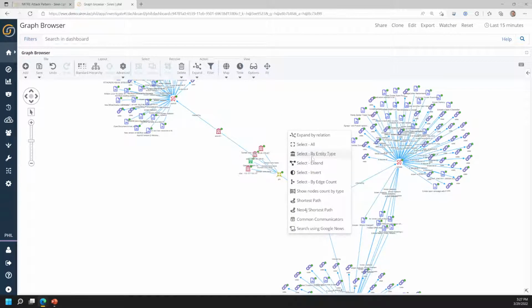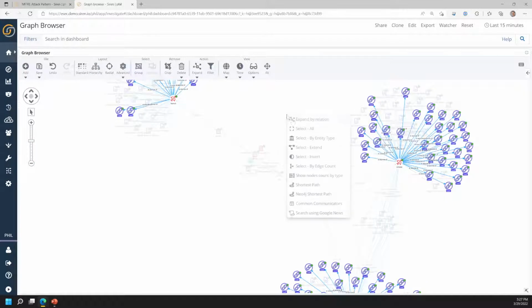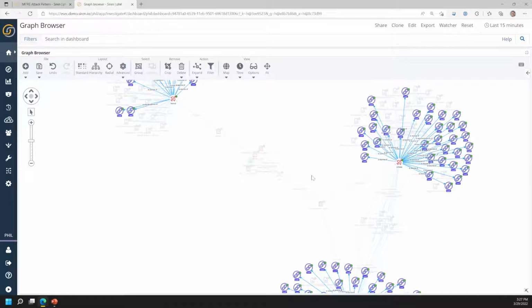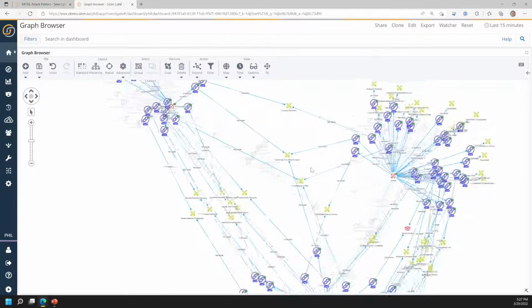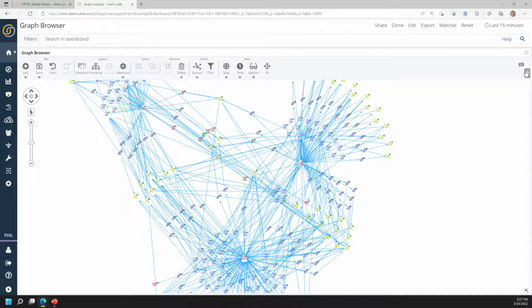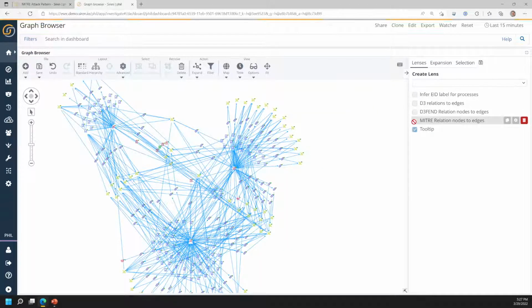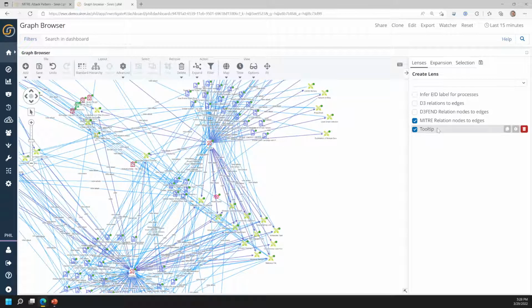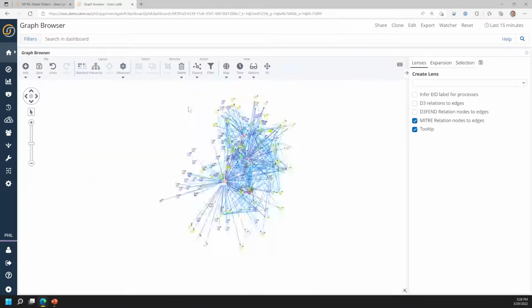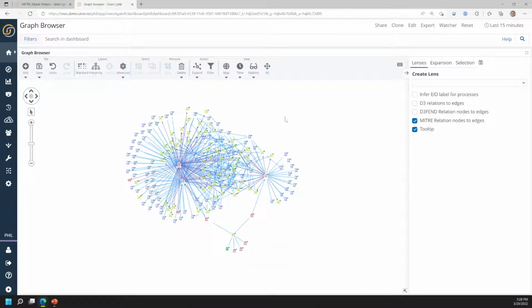What I want to do is take in my relationships and see if there's any attack patterns, if there's any related malware, tools, and threat groups and things like that. And so things are going to expand out a bit. And because I have these little chains here, these sources, I already know that they're connected. I can actually just click one of these things, and it's these lenses here. And these lenses are going to do a node to edge. And what that's going to do is it's going to remove the relation between. You can see the solid line. And so that basically cleaned up the graph a bit. It's still messy, and we'll clean it up a bit, but it's not completely unreasonable yet.